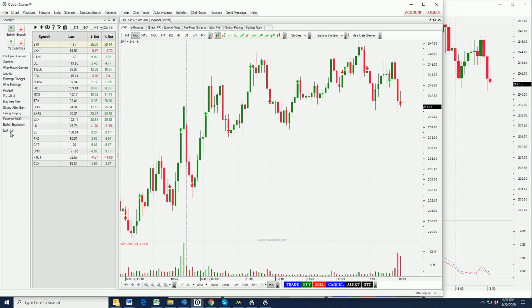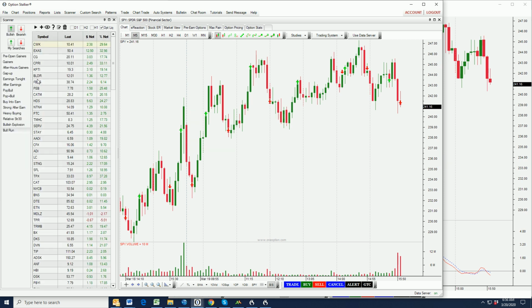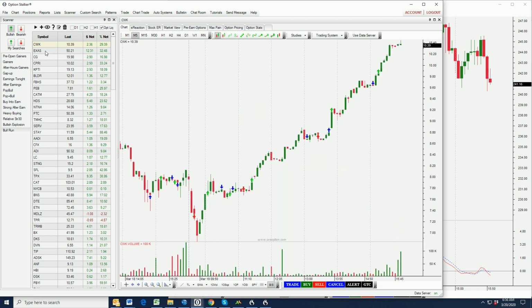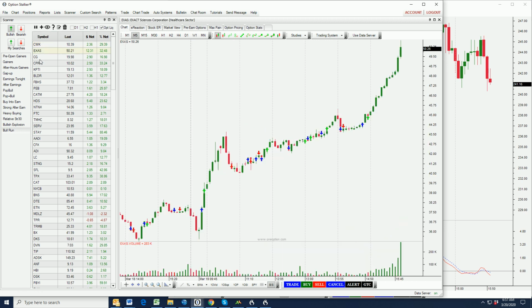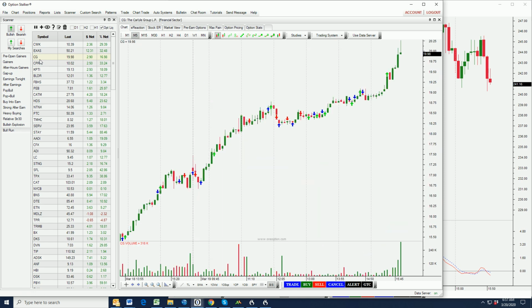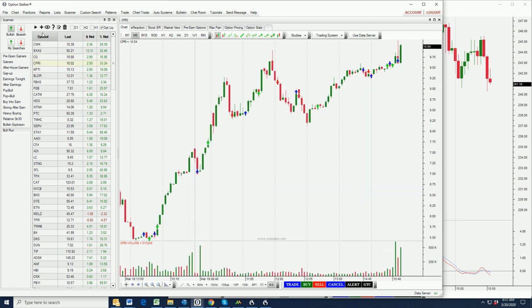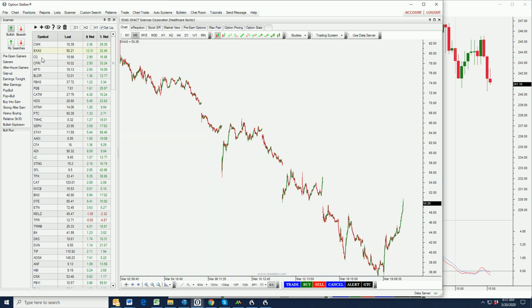Bull Run has been the most unbelievable search to use during this market decline. There are many metrics that I use to look for price stability and to look for stocks that have been consistently ticking higher just like that. So easy. All you have to do is go to this list. Click, click, click, click, click, click, click. You can even use the auto flip feature right here. You click that button and look, all of a sudden they just start flipping through the charts. You see something you like, pause it, take a look. But look at these charts. That's the kind of momentum that we want to be trading.